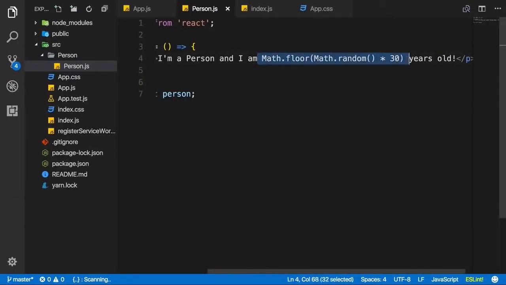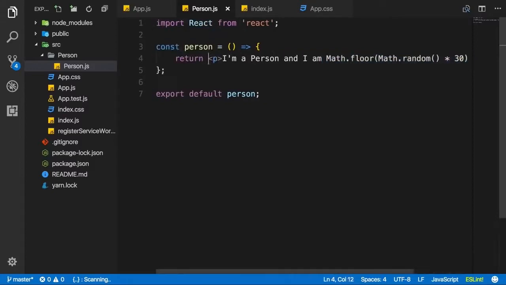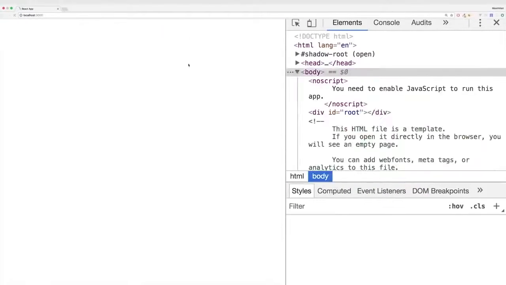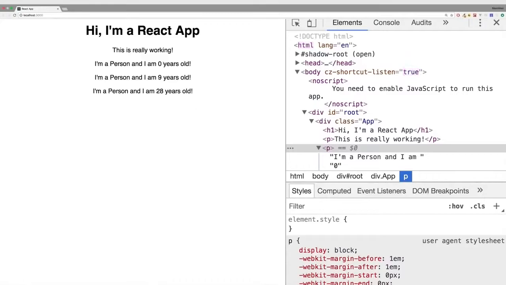If we have some dynamic content in our JSX part, which we want to run as JavaScript code and not interpret as text, we have to wrap it in single curly braces. So let's wrap this in single curly braces, one in front of Math.floor and one after the closing parentheses. Now if we save this, we let this reload, we see I'm 0, 9 and 20 years old. And if we reload this again, we see different values because it's random.